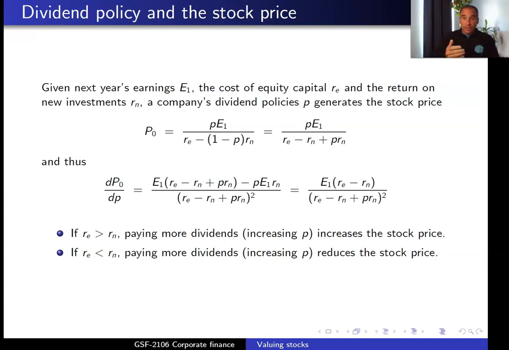If instead the company has access to projects providing returns of 15%, which is more than the 12% demanded by stock investors, in this case, stock investors will prefer that the company invest in its own projects, because what they can do with the dividends they receive is to obtain a return of 12%. But the company can obtain 15% on its own projects. So reinvesting in the company increases the stock price when the company's projects provide a larger return than the return demanded by its stock investors.